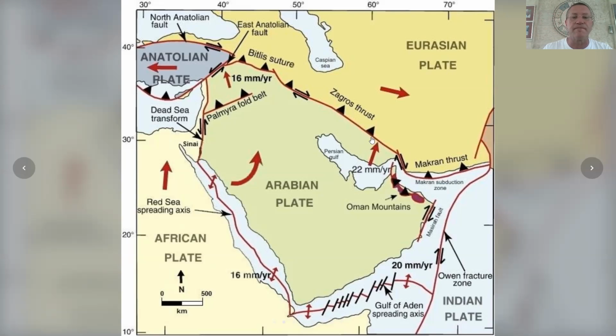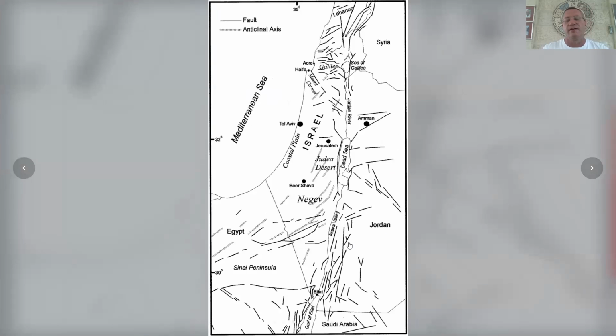We see that better if we look at the faults in our region. That last picture showed you the broad picture of the faults, but rock is not a nice material and doesn't shatter along a nice clean line. If you pick up a piece of glass or a piece of stone or concrete and drop it, it's going to break up in lots of little bits. And that's what the Earth's crust does when it fractures along a fault. It's a brittle material and doesn't break along a long clean line. We end up with all these little faults, and these are all the geological faults in our area. This isn't here to scare you, although perhaps it should, because we're due for a major earthquake.